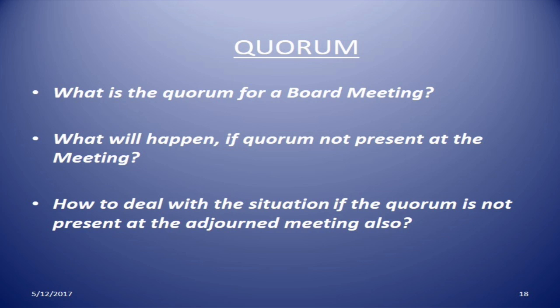Now the next question is, friends, what will happen if quorum is not present at the meeting? Company called a meeting. Suppose the same case, 10 directors, quorum is 4. Now at the meeting only 3 directors are present. Here the standard says, unless the articles of the company provide otherwise, the meeting shall stand adjourned to next week, same day, same place, same time. And if that day happens to be a national holiday, to the succeeding day, same time, same place.